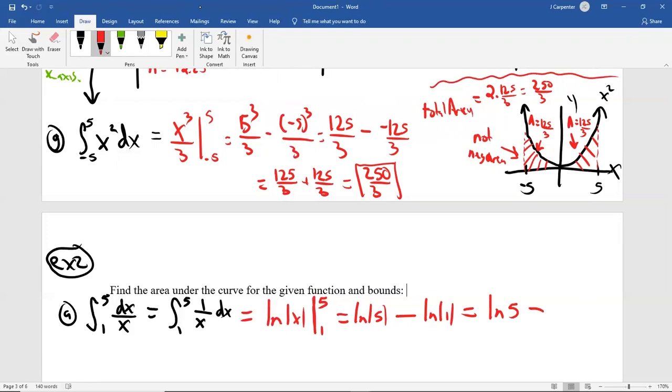Minus, but I do know what the natural log of 1 is, and you are supposed to remember what the natural log of 1 is. So this is one of the things that was in one of those introductory review chapters that you have homework and notes on that you can go back and look at any time. But the natural log of 1 is 0. As a reminder, the natural log of 1 is 0. The natural log of e is 1. You will see those over and over again.